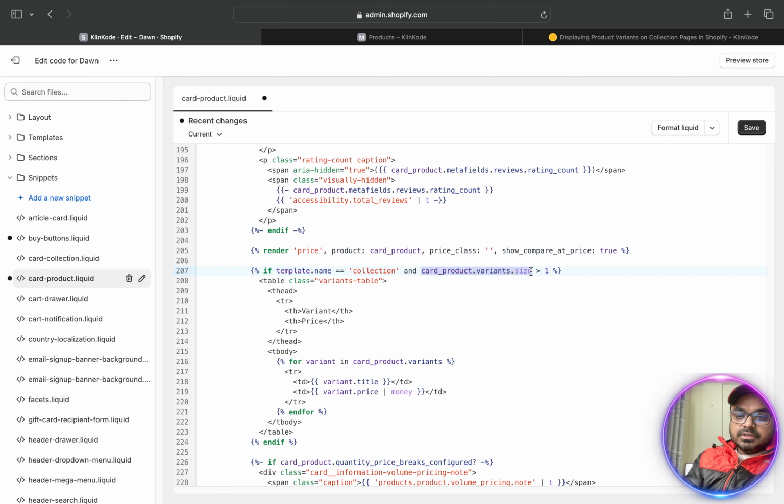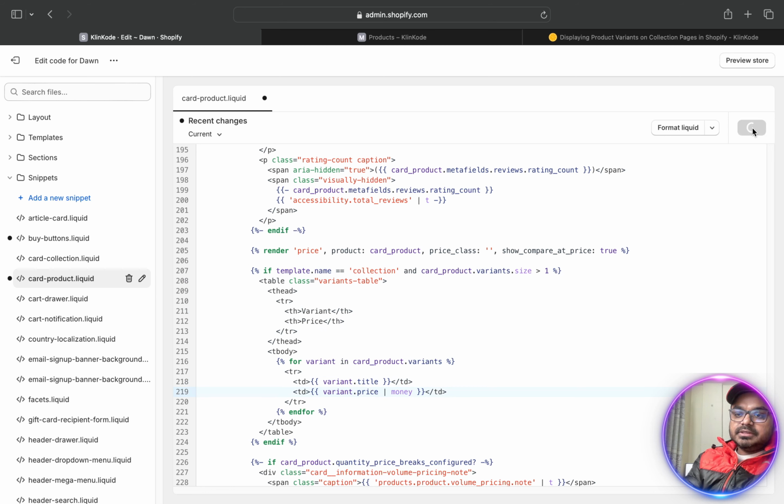There is also another condition which checks that it will display the variant table and price only if the product has more than one variant. Then it will print the variant title and price here.